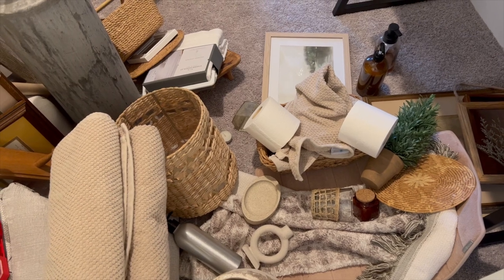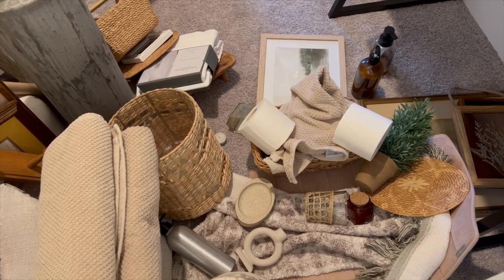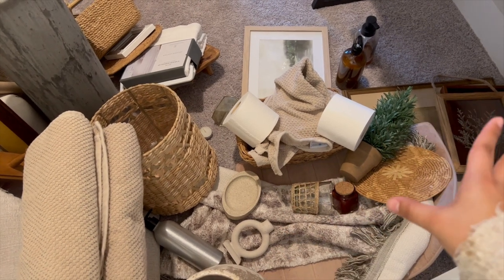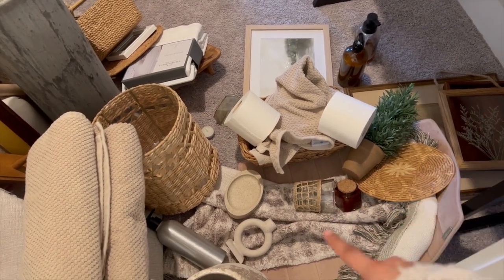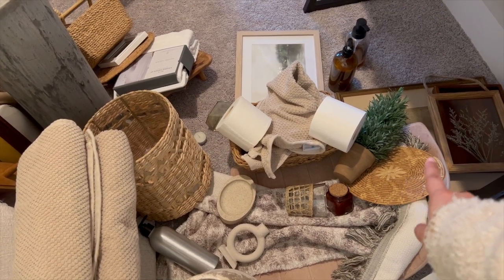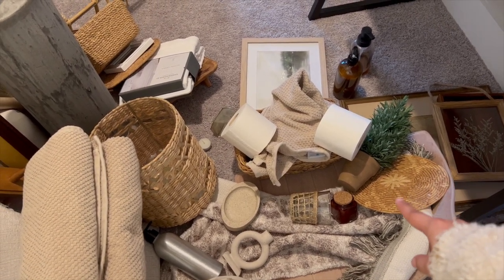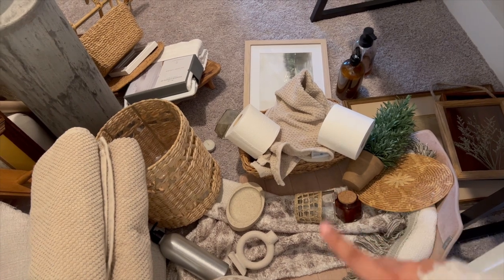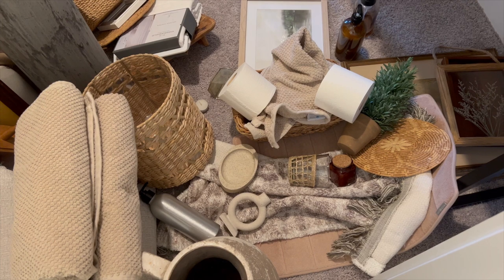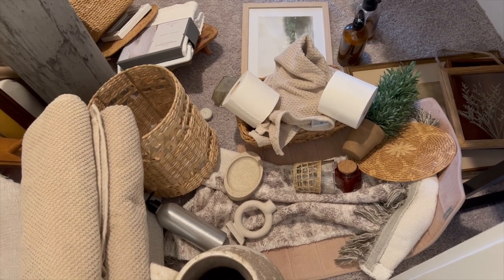Okay, in my closet, I've just dumped everything that I have that we could possibly use to decorate. So you can kind of see the vibe that I'm going for. It's a lot of neutrals, a lot of cozy textures with this little rug. Also love natural textures. So we have some wood pieces, some wicker pieces, the basket, the trash can. So hopefully that can add a little bit of texture to the bathroom and again, some light cozy vibes.